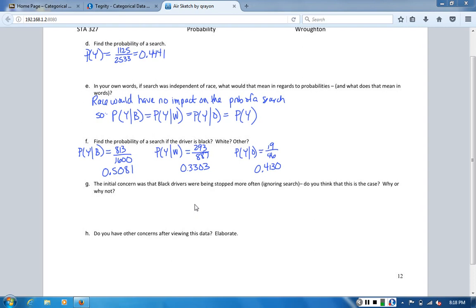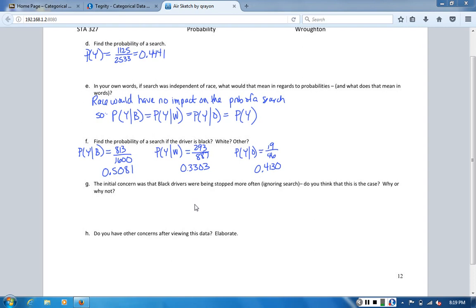2,500-ish samples here. 1,600 of those were black. So about 63% of all the people stopped here happened to be black. And some people will look at that data and already be concerned. Well, what matters is where did we sample in Cincinnati, right? We don't actually know the race breakdown of where the sample was taken. Because, for example, in my hometown that I grew up in, we're probably about 75% white. So if 60% of the stops were black, I would definitely be concerned that black drivers were just being stopped more often. But if you were in an area that's like 60% black, the fact that 63% of all drivers stopped were black would probably not be that surprising to us.